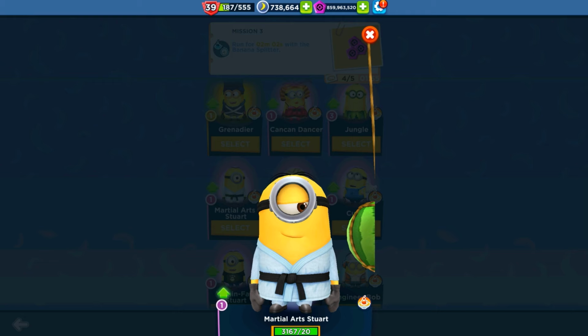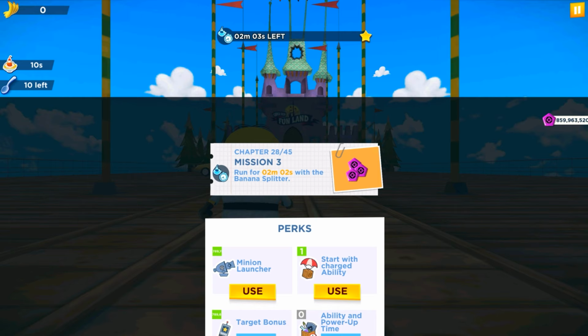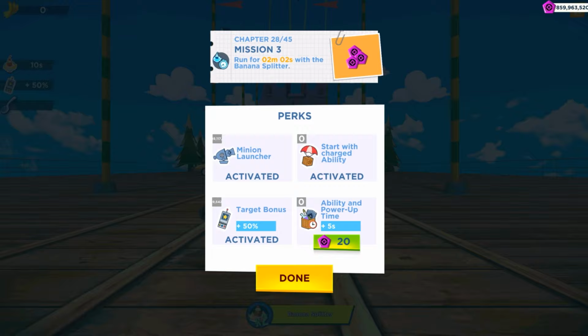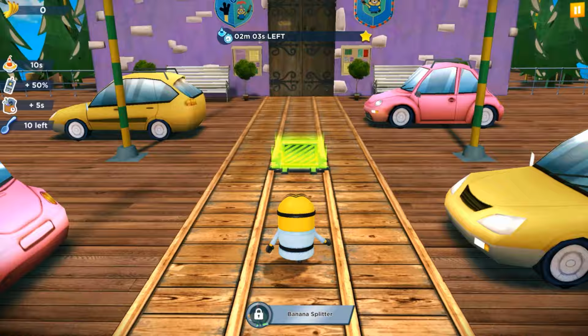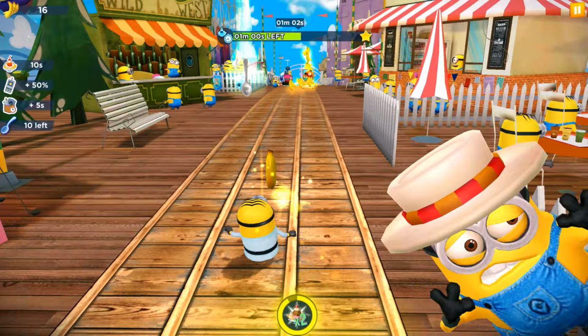Okay, there is also the Martial Arts Steward minion. I'd like to play with him, and every single bonus and power-up, all the perks will be applied, because you see that martial art has only 10 seconds for the splitter, and this means that from the 1 minute we have to activate 4 splitters, and only after that the task will be completed.